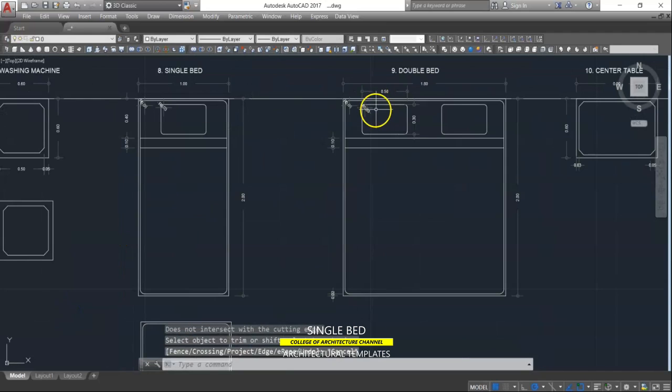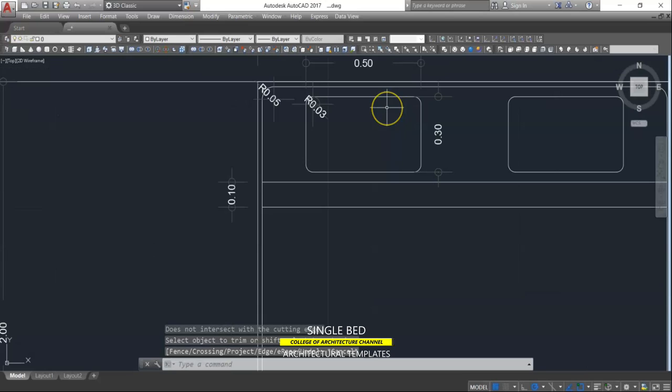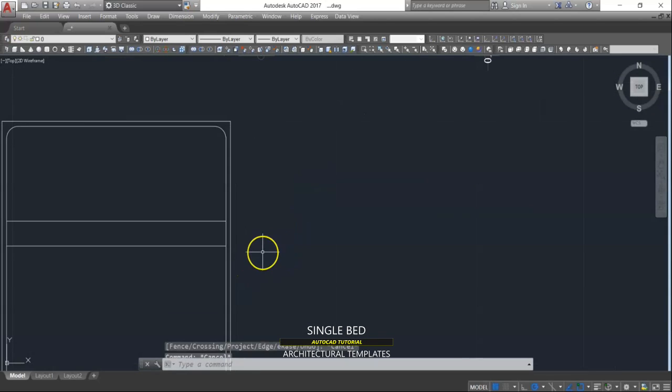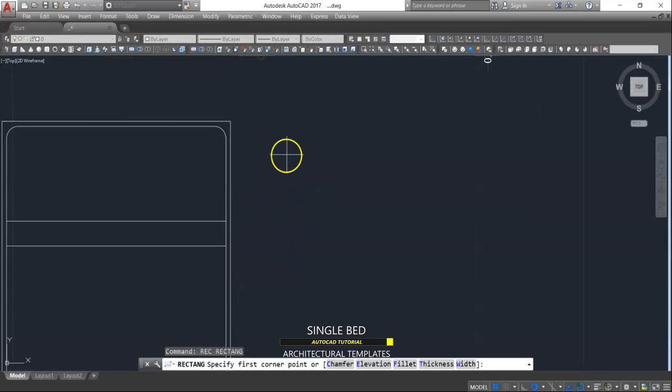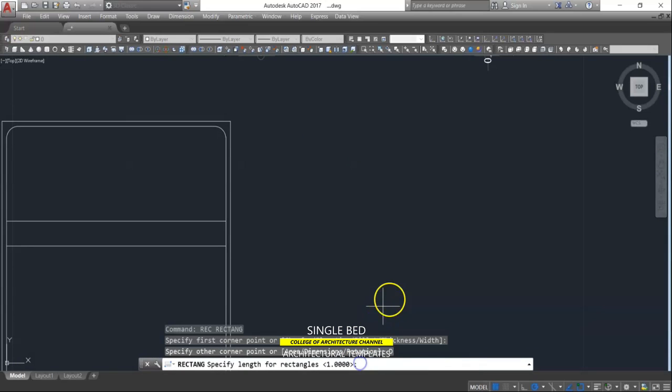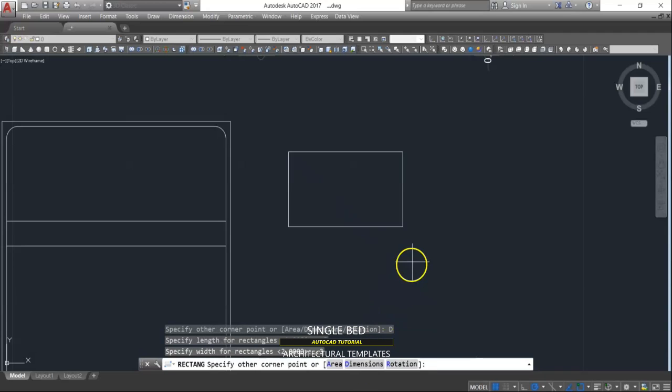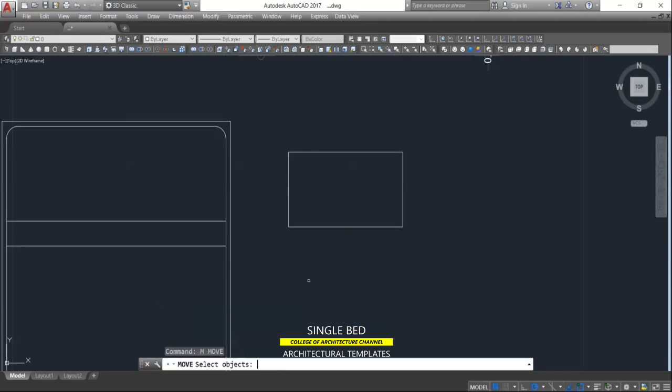Now for the size of the pillow, we have 0.5 by 0.3, having a radius of 0.03. So let's type in REC, select dimension. We have 0.5 by 0.3. And let's move this. Select the center point of the object.